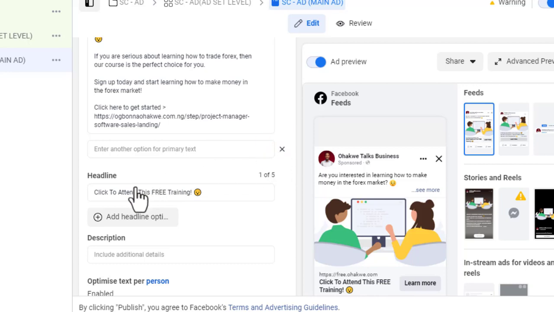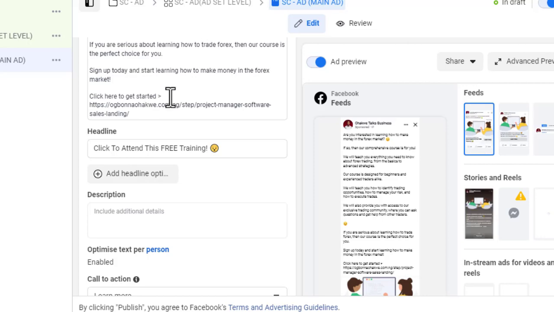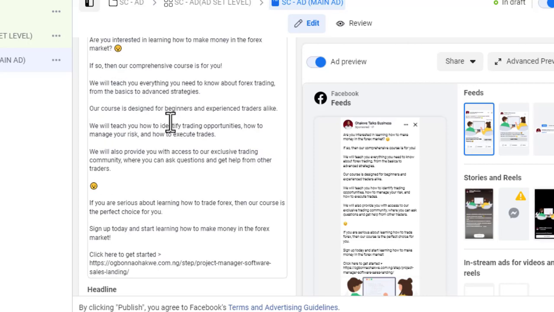Now remember that I did not add any image here. Please make sure you add your own image. Add the button, the link to your landing page, your own copies. Remember that this particular copy that I used was not posted on my page. It is very good to do it that way, and also very good to post your content on your page. For example, you can even advertise this product here and copy the same link and the same post and post on your Facebook page and leave it there.